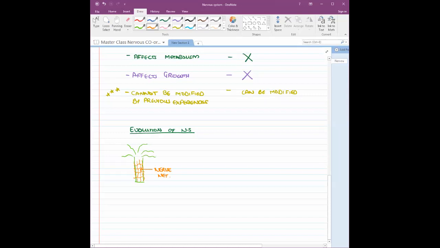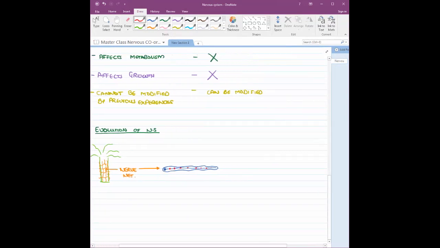Now what happened, guys? Slowly, the organisms developed further. And as they developed further, now let's say we are into worms. In worms, they had this brain kind of thing, and then we have ganglionated nerve cords. So we have a ganglionated nerve cord like this.